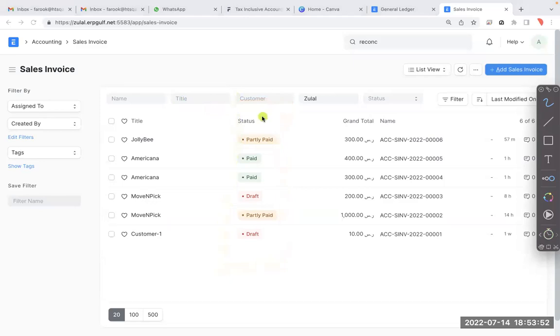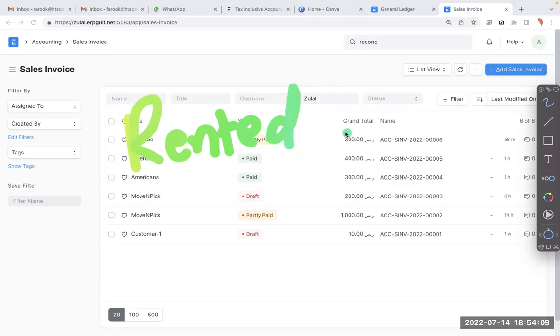So what happens if he has something? Let's say he says that we as a company rented something, like we rented a shop from him, and we owe him some money. So he says, okay, let's adjust that amount. Or sometimes back we bought something from him, like a vehicle, so we owe him some money. There are so many. I mean, if you are in finance, there are so many give and takes that happen.